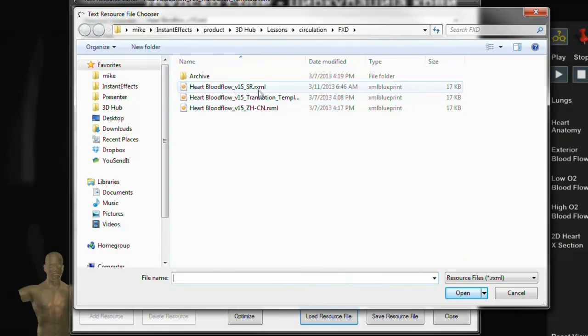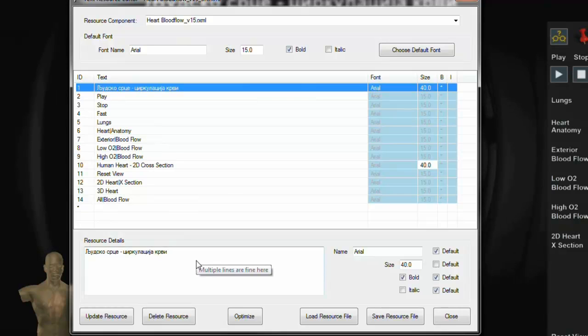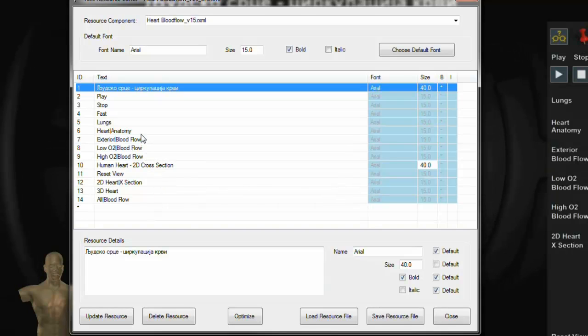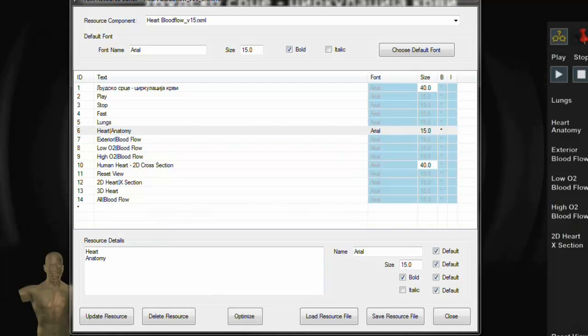When the file browser pops up, you'll see the file with the SR Unicode ID. Select that, and you'll be able to identify the slide title change that we've just made in the top line, labeled Resource ID number 1. The process of changing language for the entire lesson's user interface is simply a repeat of the cycle we've just gone through. Select a string, swap the translation into the Resource Details box, and press Update Resource. You can do the whole file in one session, and then save it to view your changes.